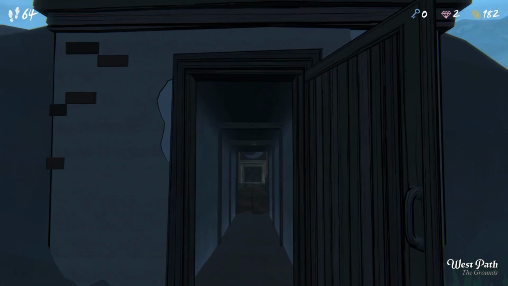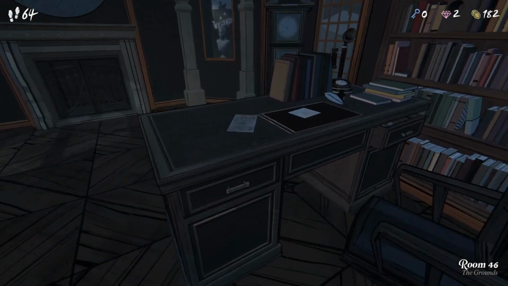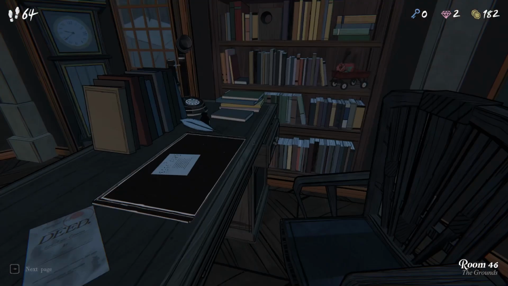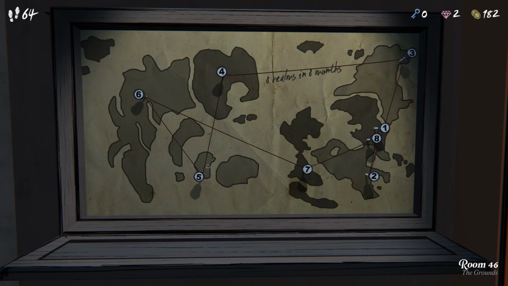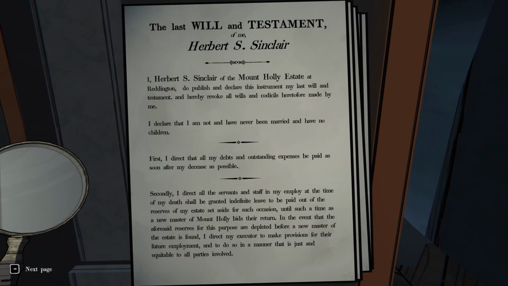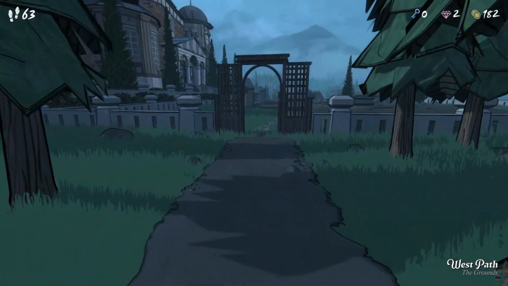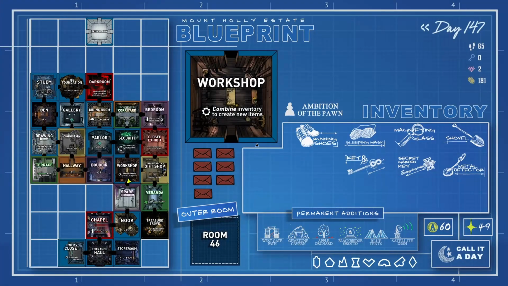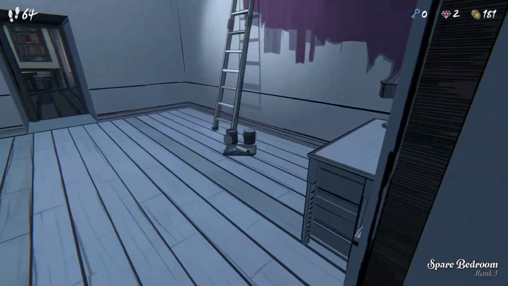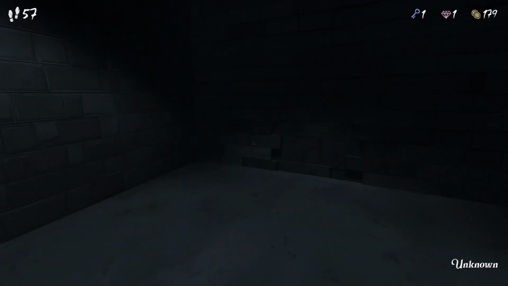Okay, perfect. I'm doing that. Hmm, okay. Okay, let's go then. I guess that's a way to get the deed early, if you want that. Assemble. Wait a second. Don't forget it. Don't forget what you need. That would be terrible. Okay, everything is still unlocked, which is very good.